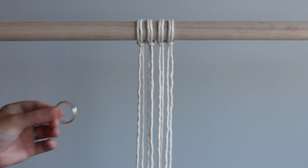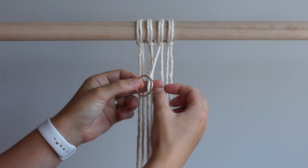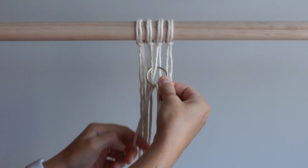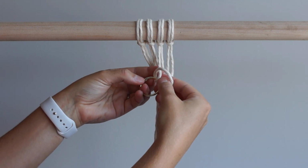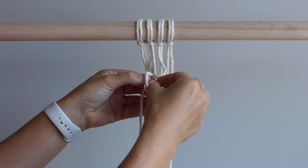Let's get started. Bring your circle in front of your work and then bring one cord in front of the circle. We are going to create a lark's head knot. Pull the cord through the circle, then back around to the front of your work, moving to the right, bring the cord to the back of your work, through the circle and the loop created with your cord.